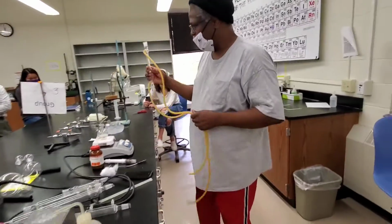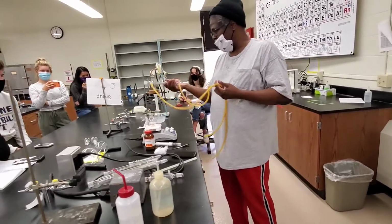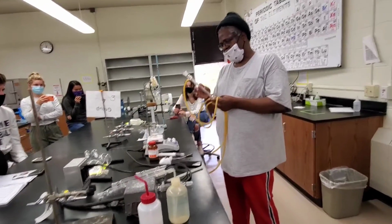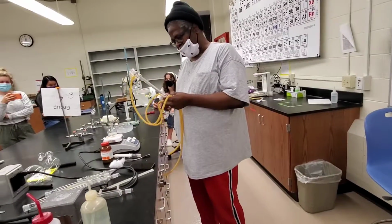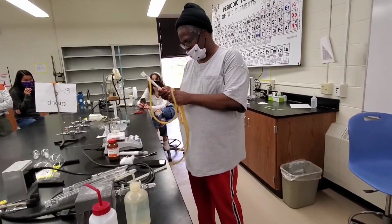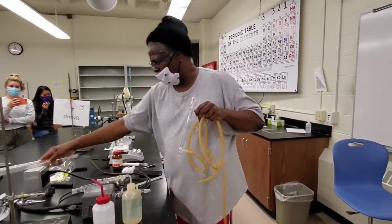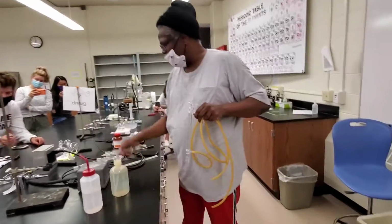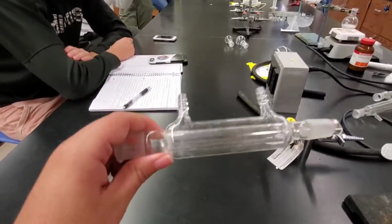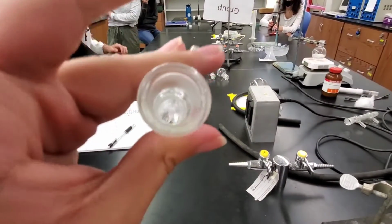Before you start putting flowing water through a condenser, because we don't know if it's broken or chipped or something that may allow water to start to seep out, we need to test it. Notice in these condensers, you guys can pass these around, there is an inner tube and an outer tube. So the water is going to flow inside between those two tubes. Okay? You guys can take a look.